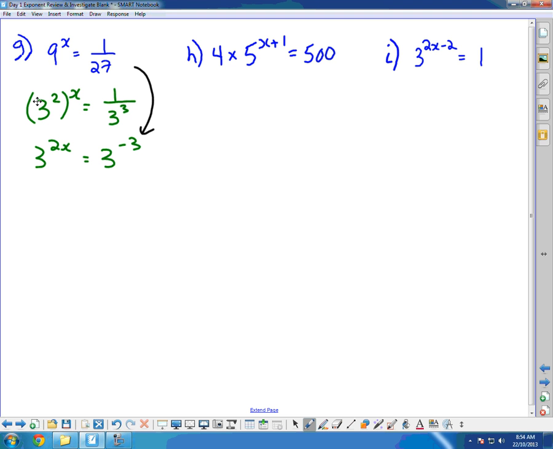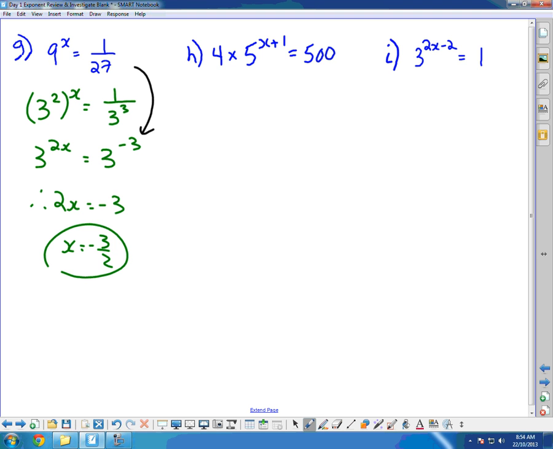Okay, so you see how the strategy is exactly the same. Still finding a common base, but it's using some of the things we reminded ourselves in the warm-up. All right, so now, therefore, 2x equals negative 3, x equals negative 3 over 2. Again, we needed this strategy because there's no way I would have guessed what exponent do I put on 9 to get 1 over 27. I would not have guessed that. I would have guessed a negative number because it doesn't surprise me that 9 to a negative number gets me a fraction, but I don't know if I would have guessed 3 over 2. Good?